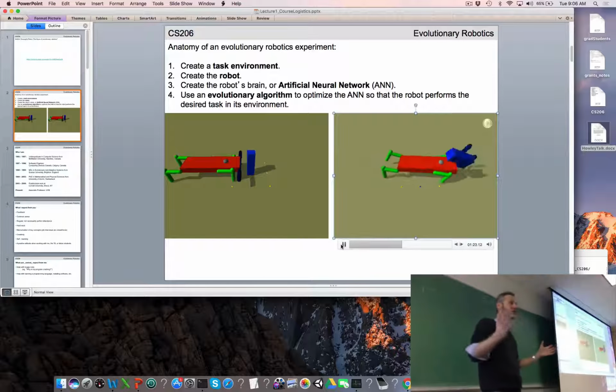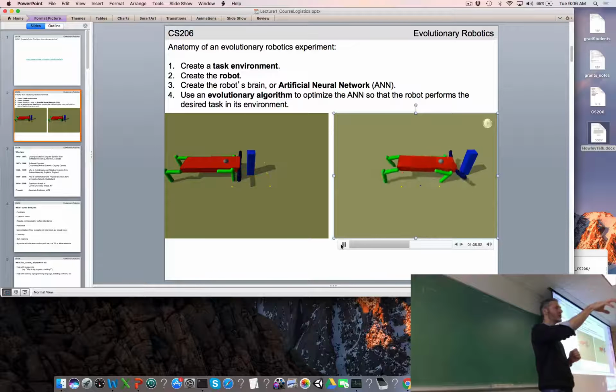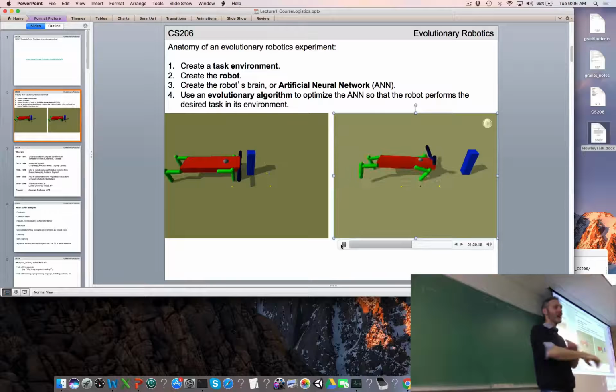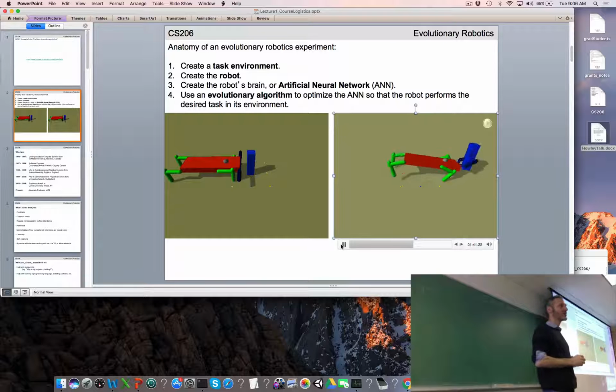So again, another open challenge in evolutionary robotics is how do we make sure that our evolutionary algorithms don't just find good enough solutions, but given enough time and computational resources, find the best solution. No one yet has a good answer about how to do that.